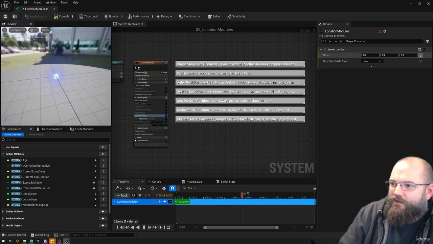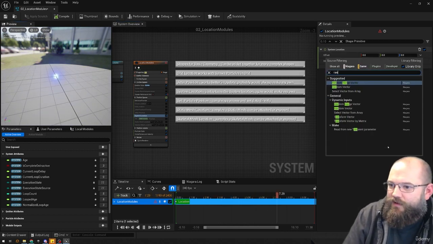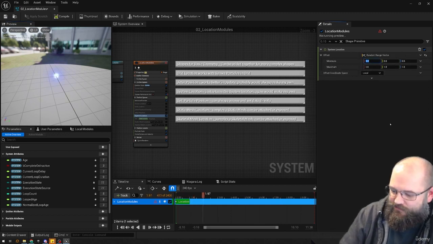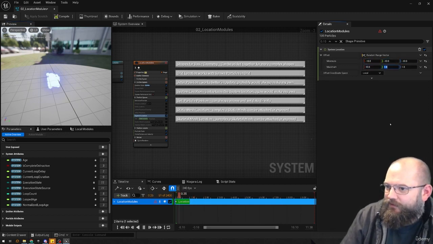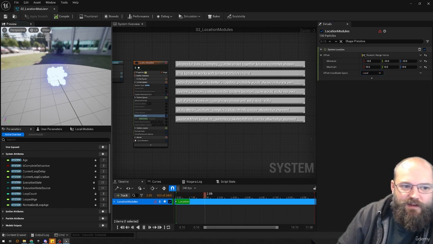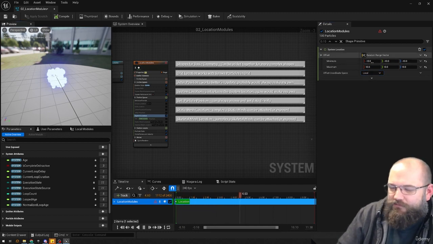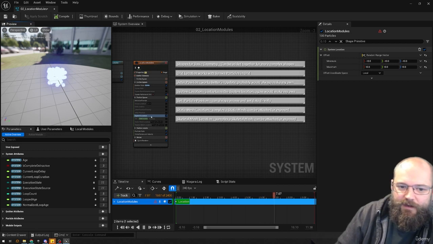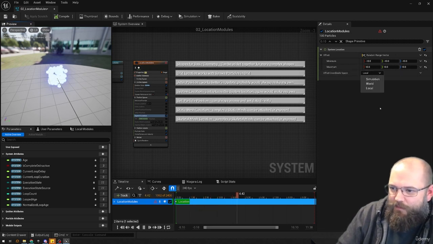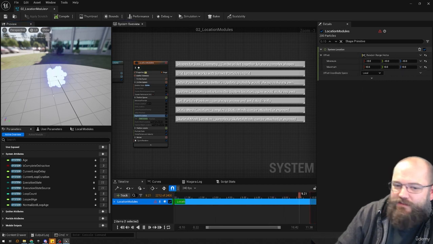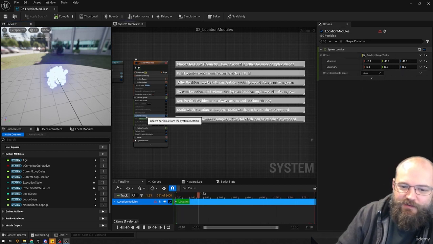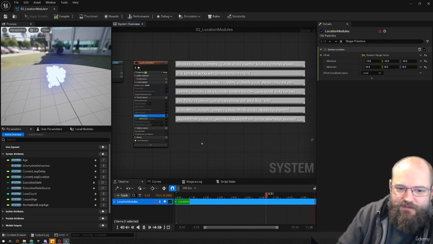Again, we have an offset here. We could do a random shape. So if I do a random vector, let's say some size between plus or minus 10, well, I've basically defined a cube. So now I've got effectively a box shape module here. But it's not really doing anything that any of the other modules wouldn't be doing better. So probably a legacy thing, probably a hangover from the early days of Niagara where the system location wasn't the fallback. But yeah, I can't see any reason why you'd use the system location.